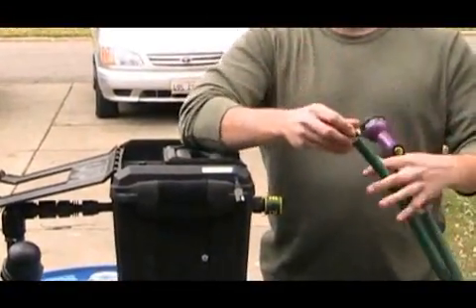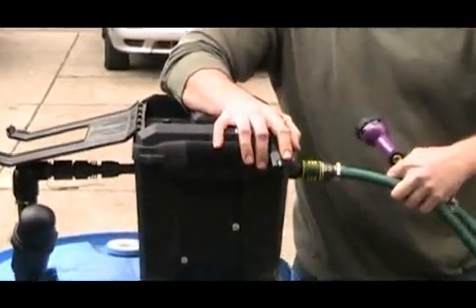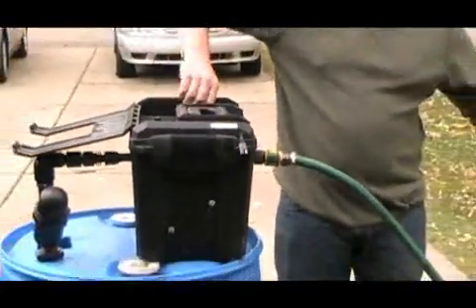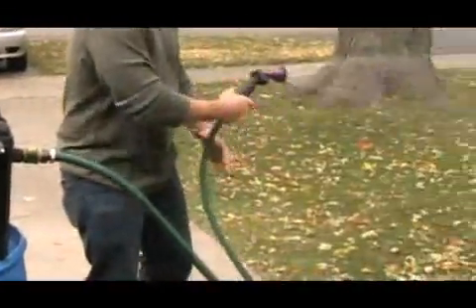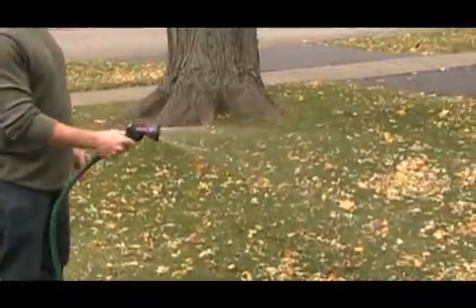Now it's time to pump some water. In this example we have a garden hose with a sprinkler. The garden hose attaches to the output side of the pump very quickly. The pump is then turned on via the mechanical timer and pumps water with a lot of pressure and a lot of volume — it's enough to even wash your car.